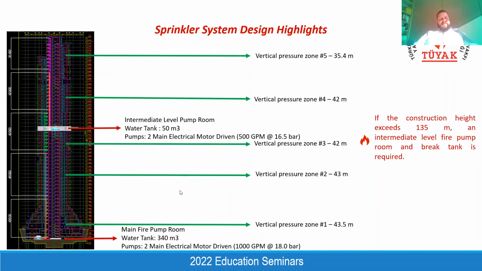And also the structural engineer should take this into account because on this floor you will have water tanks as well. Having a water tank on the upper floors is really difficult from a structural design point of view. The beams and the columns of this floor shall be designed accordingly to have an adequate load-bearing feature. Otherwise, you may not be able to locate these water tanks on this floor. That's why all of these together should be coordinated by the architects from the beginning of the project.